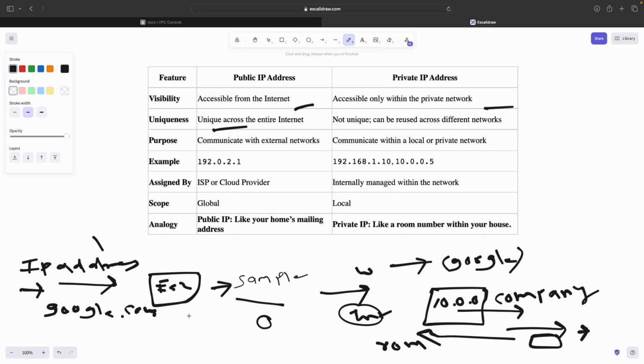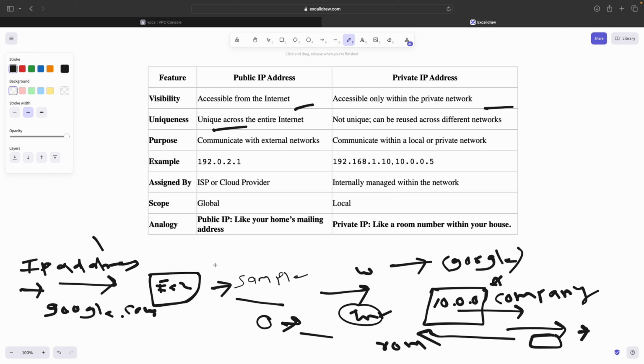Whenever we want to use an application from the outside, we have to provide a unique IP address. So this is the comparison of public and private IP addresses about uniqueness. Private IP addresses are not unique, they can be reused across different networks. Let's say this is your company and we have a second company, so multiple companies can use the same private IP addresses.